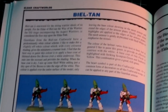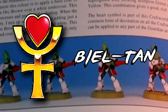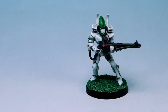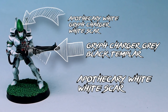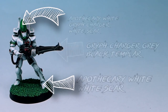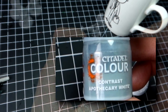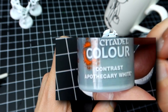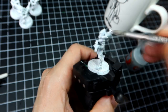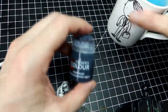I left my favorite for last. This is Biel-Tan. These guys, they have a white armor with green helmets. On the third edition color scheme, the catapult is painted black, and that's what I followed to paint these guys. We're gonna start with a nice coat of Apothecary White, and as you can see in the pot, in this case I actually had to use my Vortex Mixer as well, because the pigment was all decanted to the bottom of it.